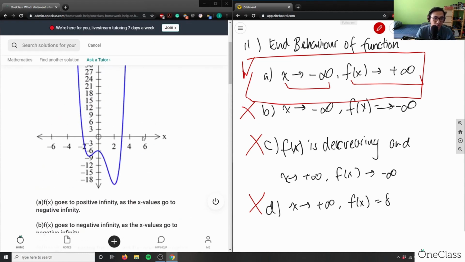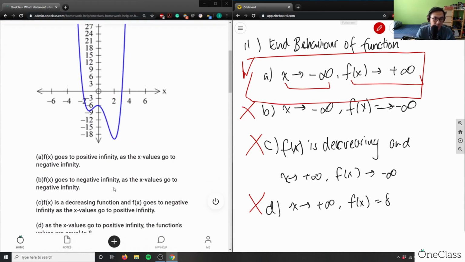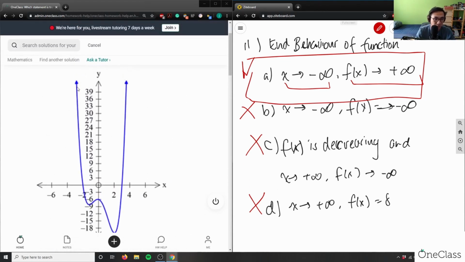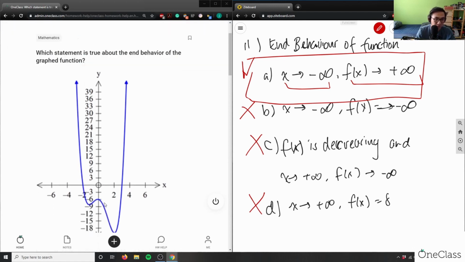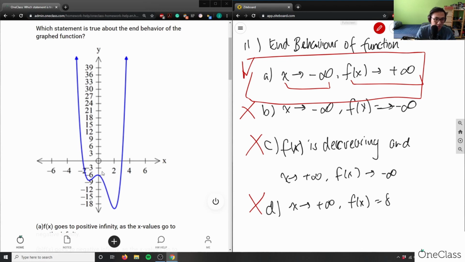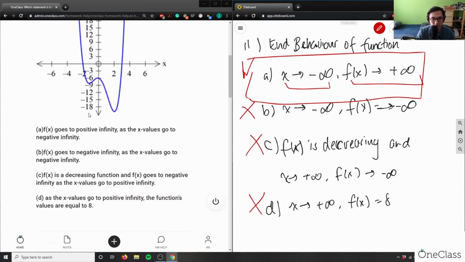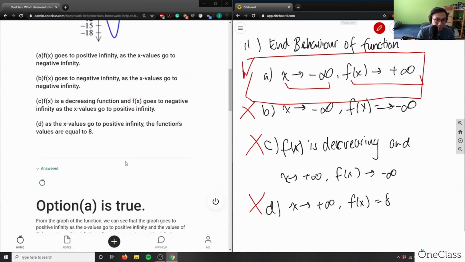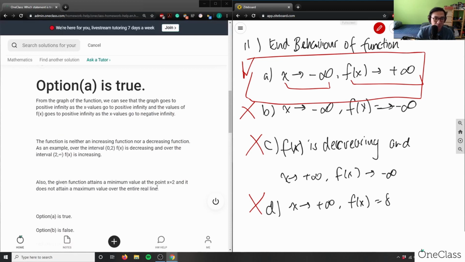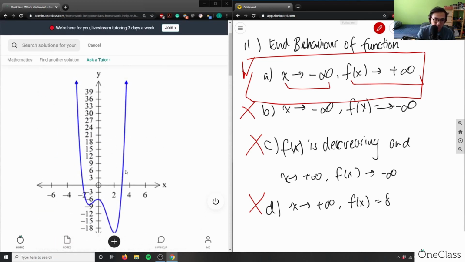Again, I like how they separated it in terms of decreasing functions. You have a decreasing function from here up to this point. This is increasing, and intervals of decrease would be this one here and this one here. Intervals of increase would be this one here and this one here. I don't know what the specific points are, but I could basically show you here. And D is also false because my f of x here is much greater than 8, right? It doesn't simply stop here as x approaches infinity.